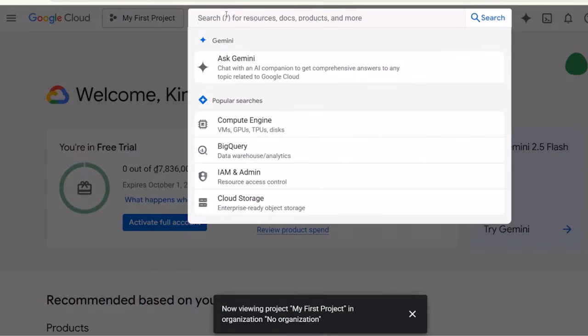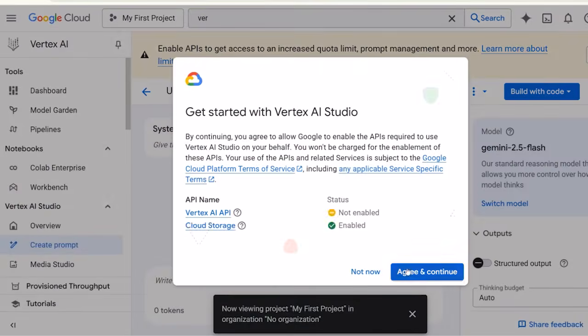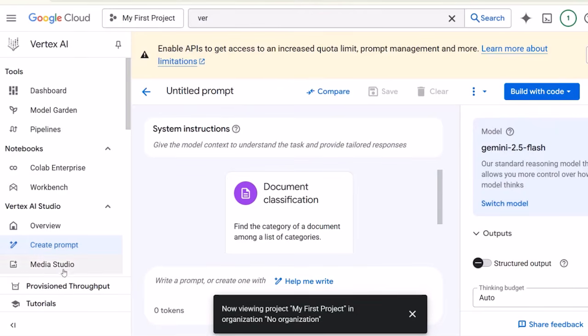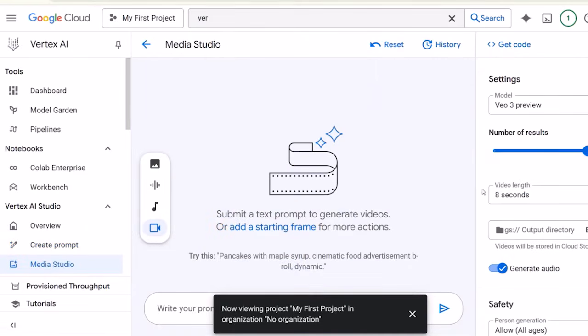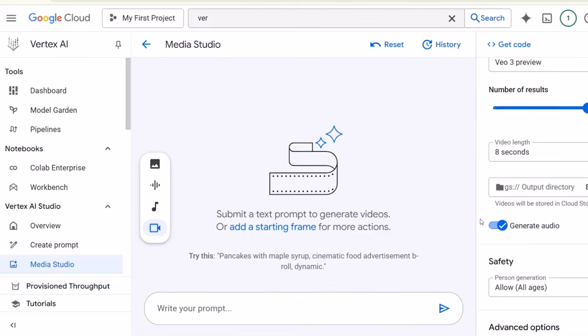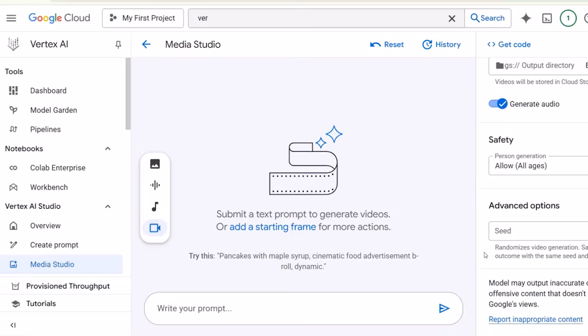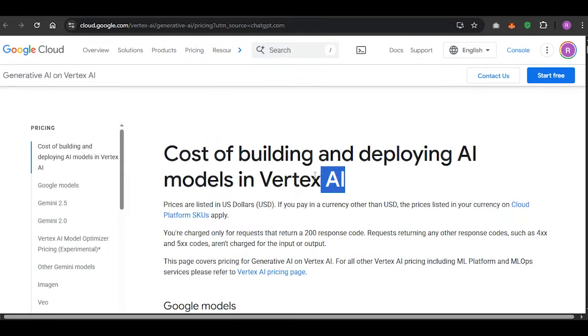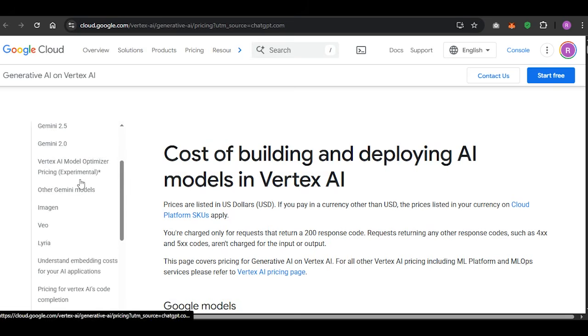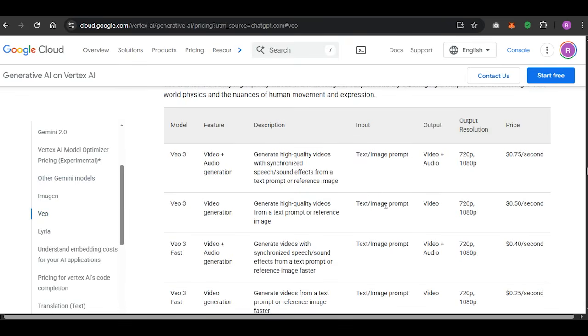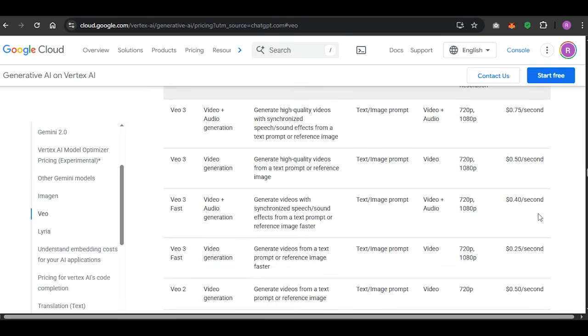After activation, search for Vertex AI within the Google Cloud search bar. In this environment, through Media Studio, select VEO. It's a familiar space we've worked with before, but this time with $300 in credit. You might be wondering, how much does each generation cost in this scenario? We can find the answer in the Vertex AI documentation. Just open the documents for this section. As you can see, for every second generated by VEO3, 75 cents will be deducted from your $300 credit. It's a bit pricey. However, if you use VEO3 Fast, it drops to 40 cents per second. And if you use VEO3 Fast without audio, it's 25 cents.